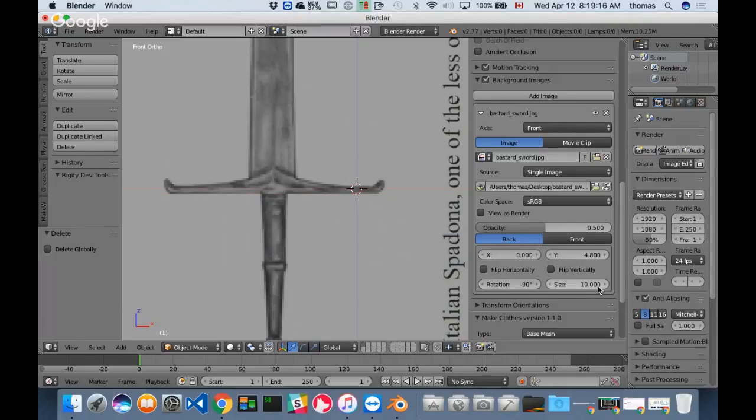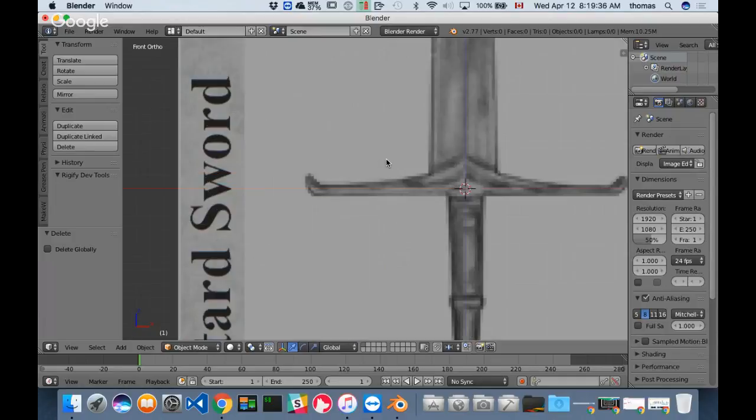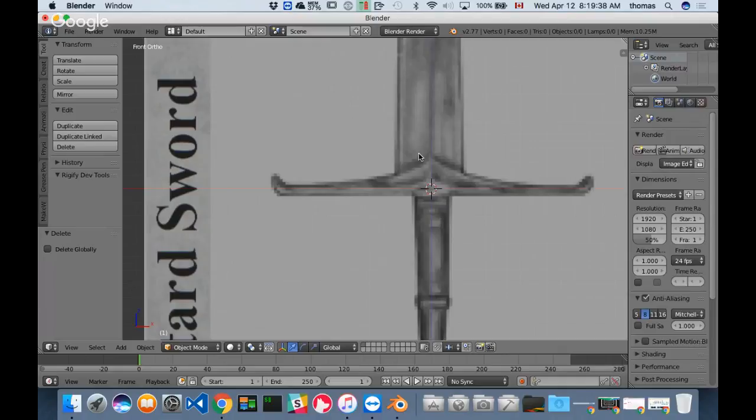From that perspective, 4.8. So I could probably even make that nicer. And then move it over so that this is roughly in the middle. I'm thinking, 0.91. 0.91 for the middle. No, maybe the other way around. Maybe 0.89. Yes, I think that's probably right. Okay, so I've got my reference image hanging out. I can scroll out here.